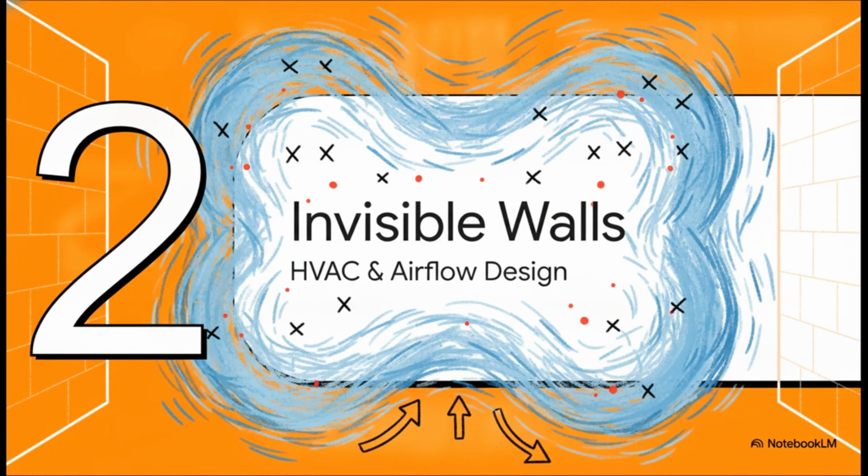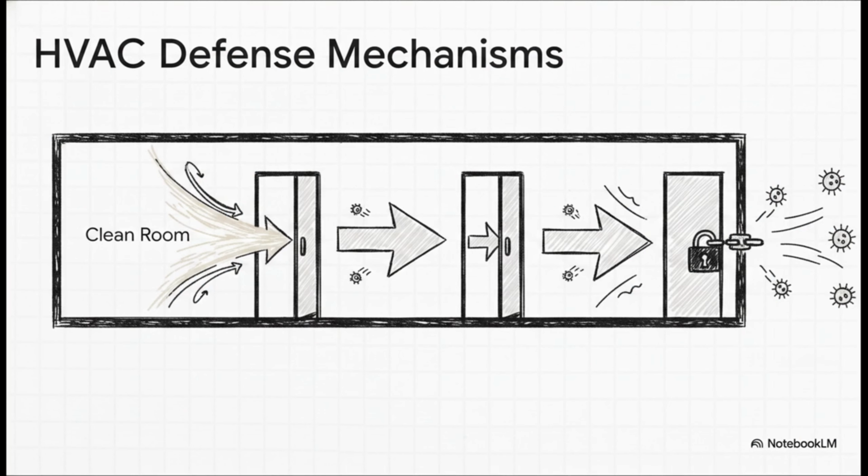Section 2. Invisible walls, HVAC and airflow engineering. So if we can't have a single microbe in grade A, how do we keep them out? Well, the facility's HVAC system is really the engine of this defense. It creates these things called pressure cascades. By maintaining adjacent rooms at a minimum 10 pascal pressure differential, the clean room physically forces highly filtered HEPA-quality air outward. So if a door opens, air rushes out, meaning contaminants from the dirtier rooms literally cannot sneak their way in. And just to be safe, airlock doors are interlocked so they can never be opened at the same time.